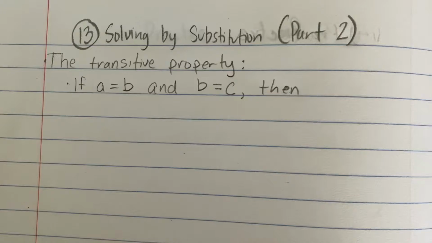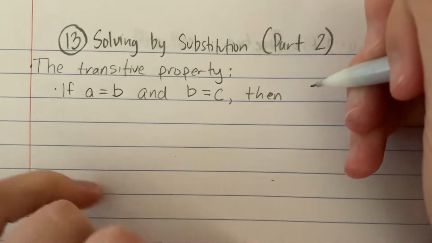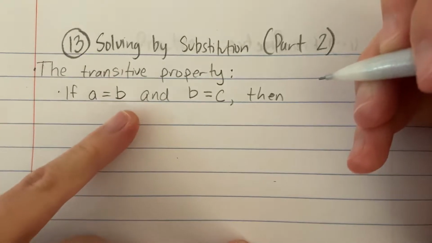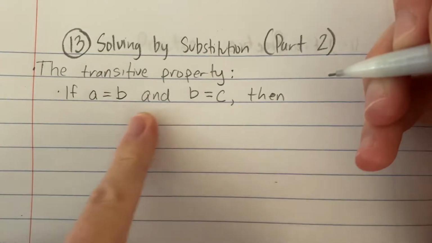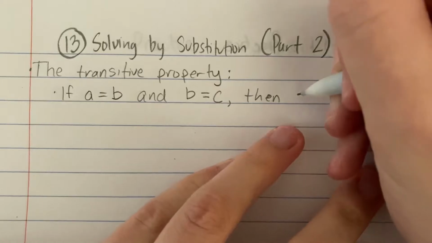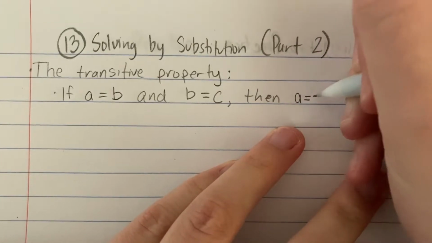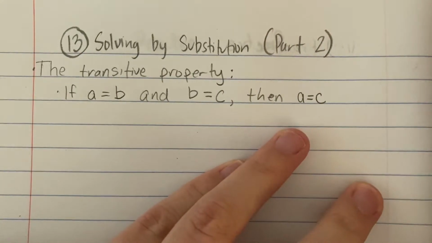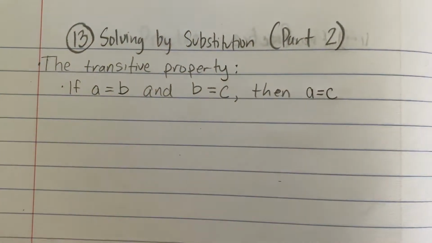And so we notice they're all the same value, right? So what we can conclude is that if A equals B, and this same B, see the B? This same B is also equal to C, then we can conclude that A is equal to C. Okay, it's called the transitive property. It's a really important one.